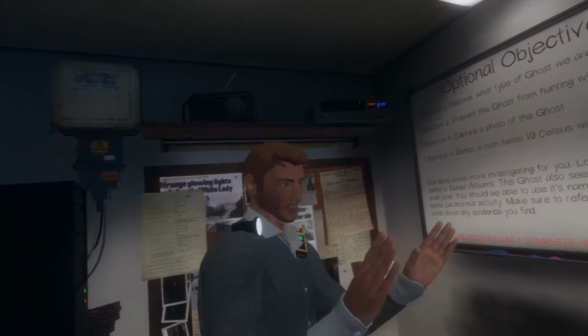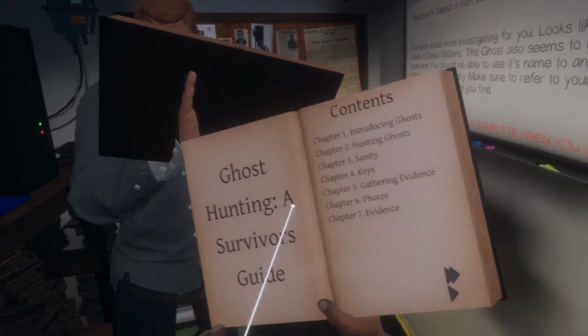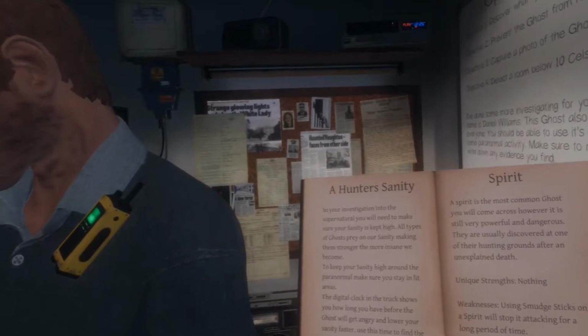Wait, what's... How do I do my... Oh, that's my journal. Okay. Okay, cool. So, grab the house key.